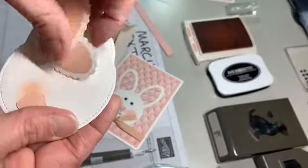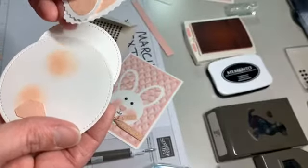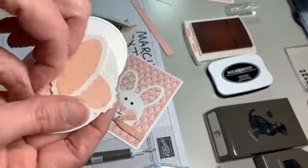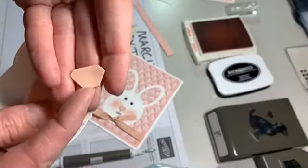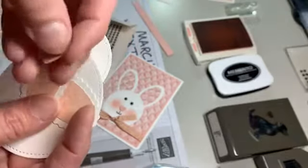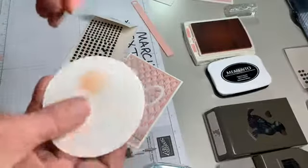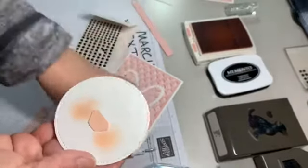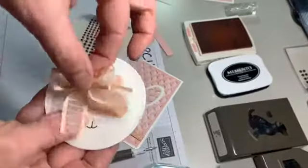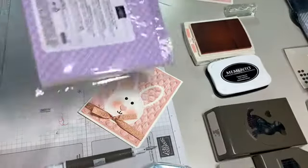Then I tried some different designer series paper from the Pretty Peony. Last week when I made those long neck ties, there was that piece from the top, and I thought, well, that would make a cute little nose too. So I even made my circle the next size larger of my stitch die, and thought maybe that'll look okay. But it just wasn't coming together, even though there was ribbon that matched. Then I realized I was just working with the wrong color, and sometimes that's all it takes.